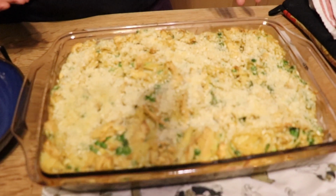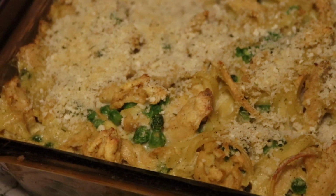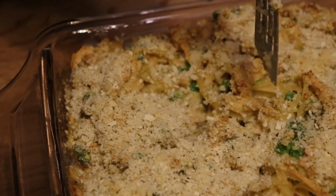So as soon as that comes to temperature, we're going to pop this in. What is the temperature? It's going to be 350 degrees. And we're going to cook it for probably about 40 to 45 minutes. All right, this just came out of the oven like 3 minutes ago. Nice and crispy on the top. Oh, baby. Can't wait to serve it up. All right, so let's get a nice portion here. That looks so good. Oh, thank you.